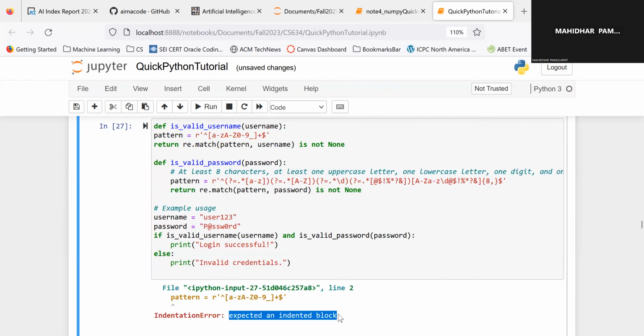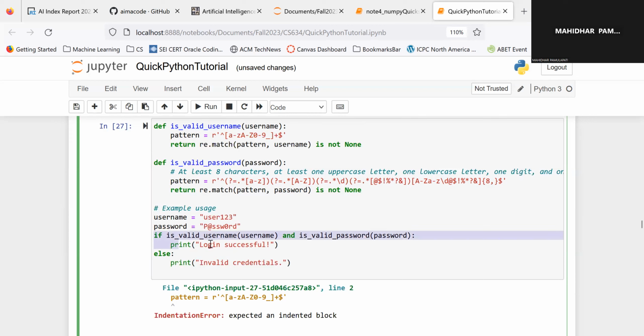For the function block in Python, you need to do indentation. Keep this in mind. And the same thing for the if-else block, the for loop block, the condition block, the function block.